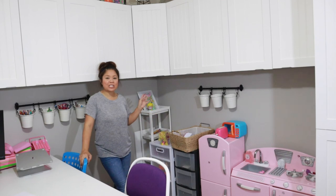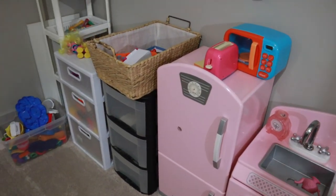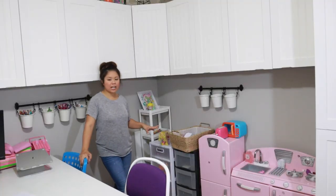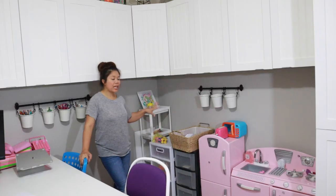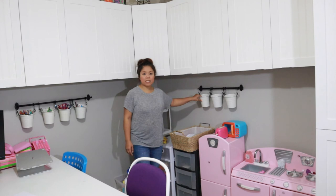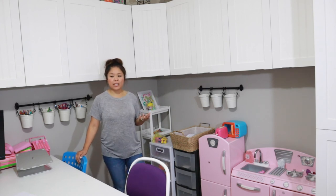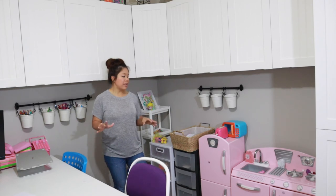In this space I have all the home living stuff, which includes the kitchen, the food, and also some Legos that they play with in here. They also have toys in their space as well, but this is the area where we have a bunch of different storage. I got this shelf also from IKEA to fit this corner just to store more toys. You can see I have lots of containers, and I try to make them clear. Because if I put in non-clear ones, we have no idea what's in there, and the kids tend not to play with things they can't see through. That said, it might be a good thing if you're trying to hide toys from the kids.